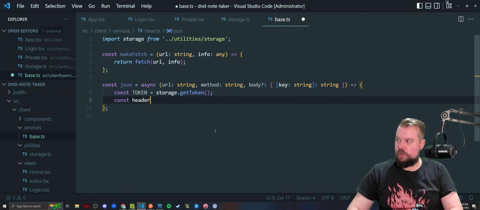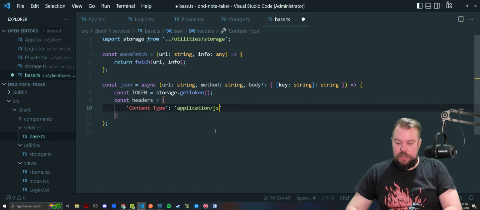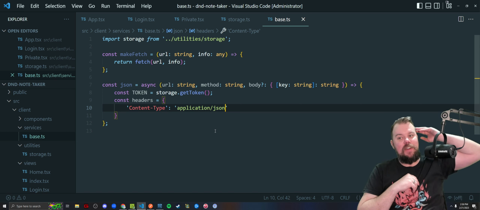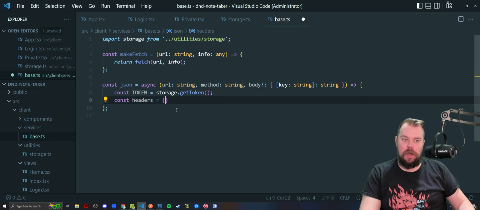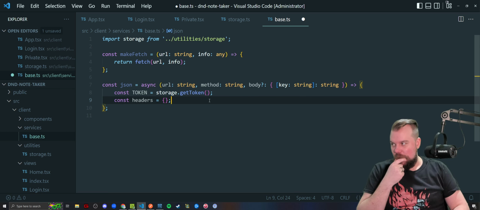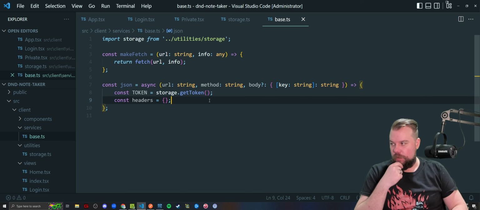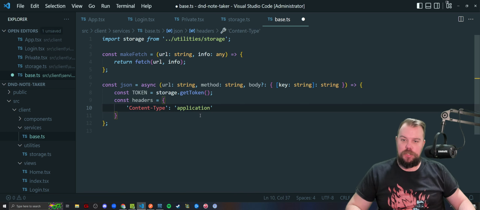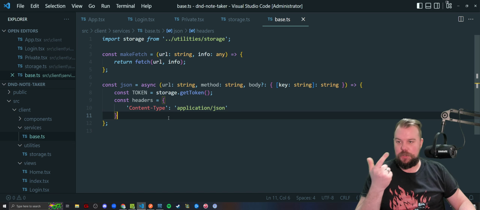Then I can set up my headers where I can say it's going to be an object that will at the very minimum have Content-Type application/json, because most of my requests will probably, if they have a body, then, well, you know, again, technically I don't need to add that if I don't have a body of any kind. So we can even have, like, preparing our headers here in case we need to do so, right? Because if it's a get request, you know, that's what we're going to do. Watch this. I'm going to choose to take this approach. I'm going to prepare, because put and post requests will be the more complex ones.